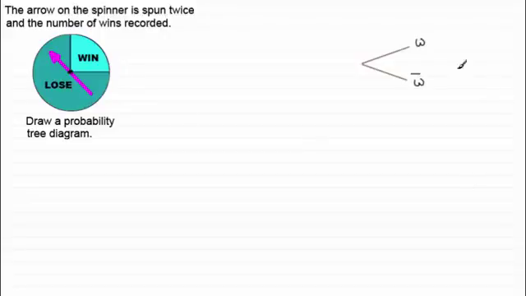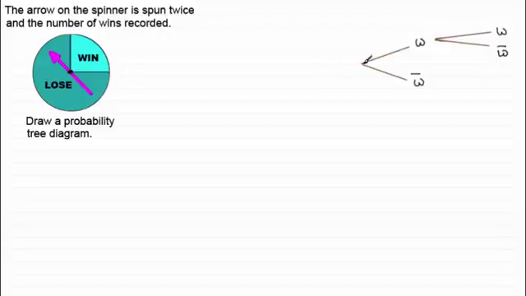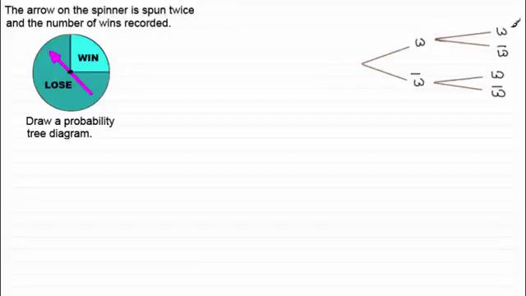On the first spin you'd either win or you wouldn't win. And then if you spun it again and you won, you have two outcomes — you'll either win or you won't win. And if you didn't win on the first spin, then you can either win or not win on the second spin. So this briefly is the tree diagram we drew. Now we're going to put some probabilities on this. The probability of winning — if we look at the sector and the area of it, it takes up a quarter of the circle. So the chances of winning is going to be a quarter.